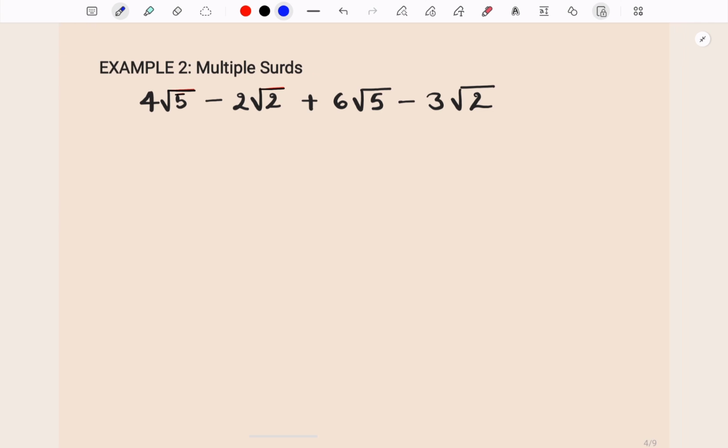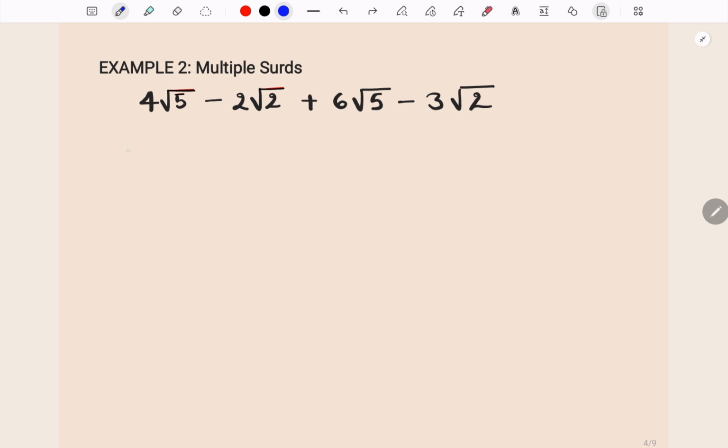So here we have some surds and we need to simplify this. Before attempting this question, let's understand one very simple thing: just like algebra, we can only add or subtract like terms. That is why we discussed like terms in the beginning of this video. So, to solve this question, we need to first identify like terms and club them together and then operate on them. So, let's find like terms in this expression.